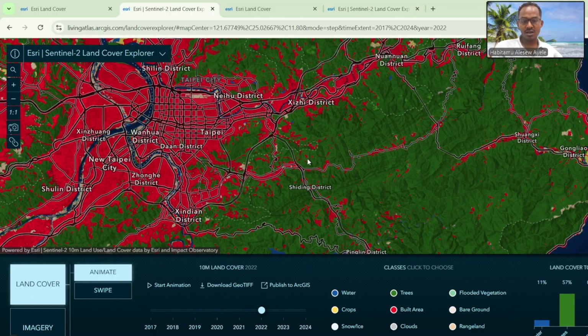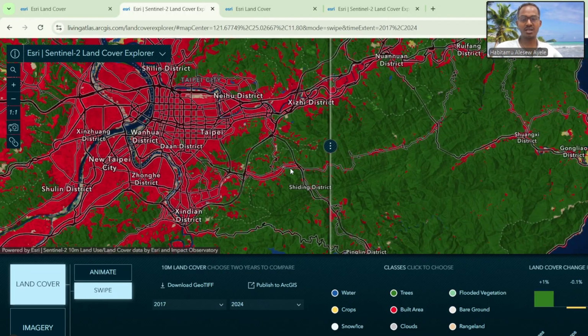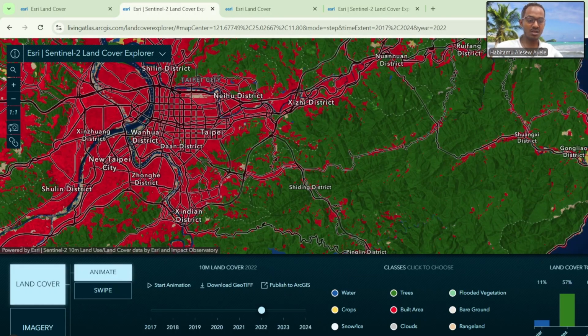And the other thing that I want to show you is the land use land cover change in percentage. So here we can see the total coverage. For example, this area is covered by 57% of trees, 11% of water, and so we can simply take the total coverage in percent.